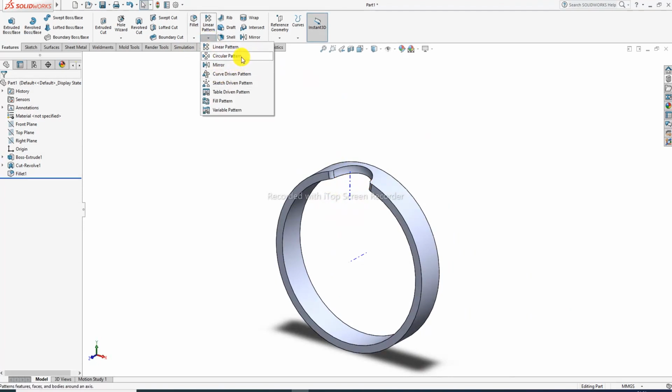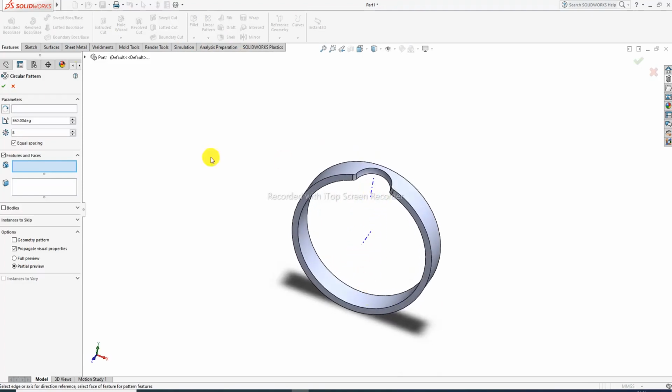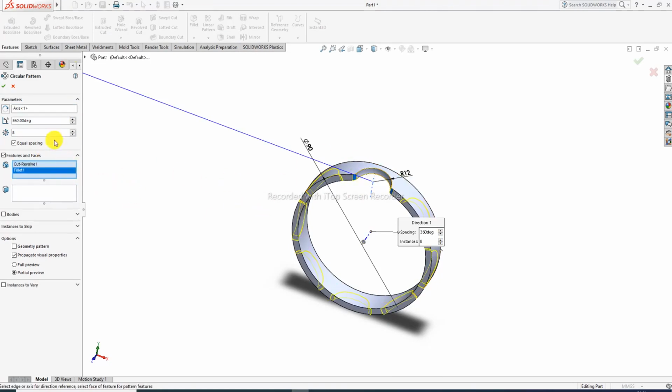This is a circular pattern, this is the axis, and these faces are this part and this part. This is 8 parts, 360 degrees, equal spacing.